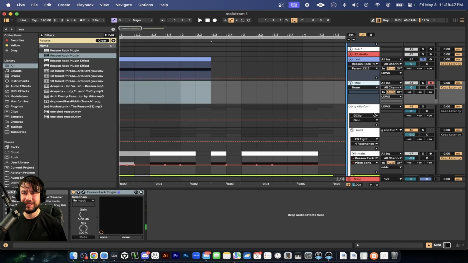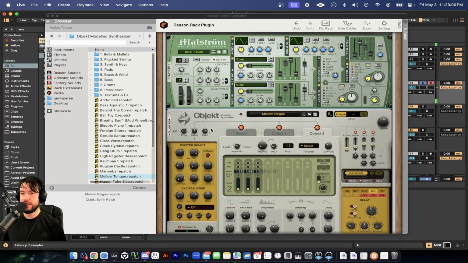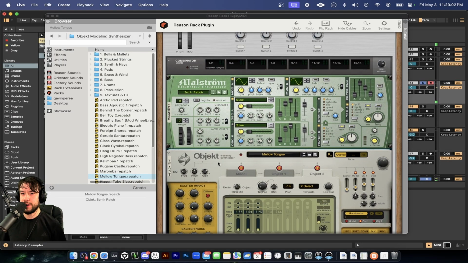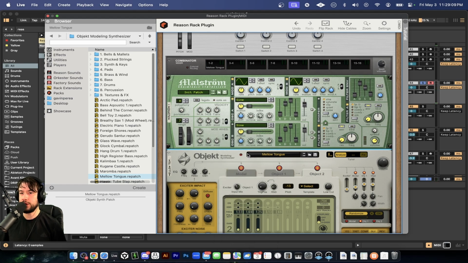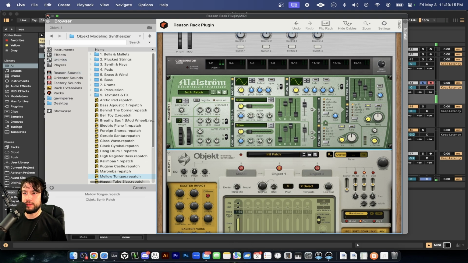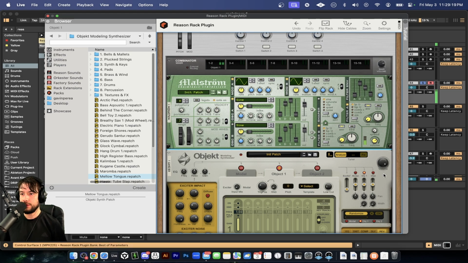So right now, if you see here, I have it record armed over here. I have this turned on up top so I can actually play. That's what it sounds like right now. We're going to have to initialize objekt too. So remember, we're going to right click these and reset them so they can go back to regular. We don't want to have a preset loaded. Right now it's mellow tone. We don't want that. We want init. This is what it's going to sound. It's going to be really low volume. So when you start turning things up, we're going to turn this all the way up.